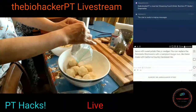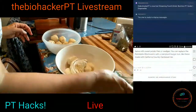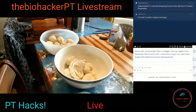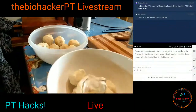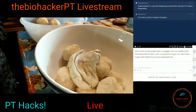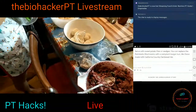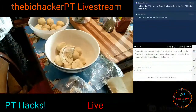I think this one. I'm going to add more water and then... Ooh, that looks good. Rice flour. So some homemade rice flour right there. Look at that. It is kind of oozing, as you can see right there. All right. Sticky rice flour.